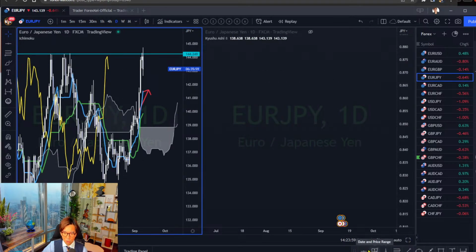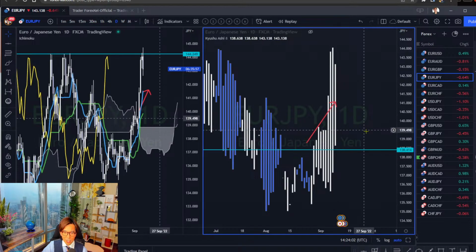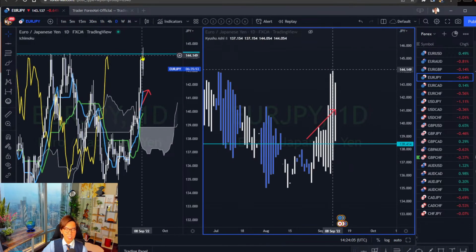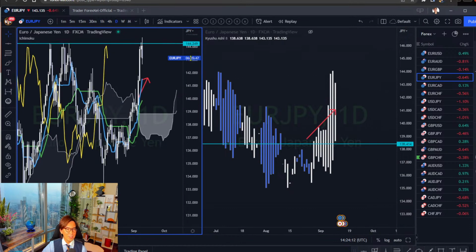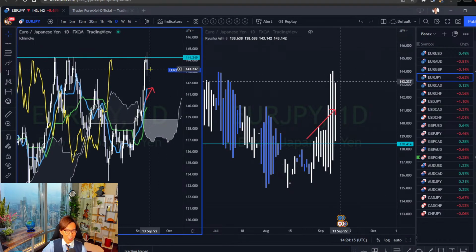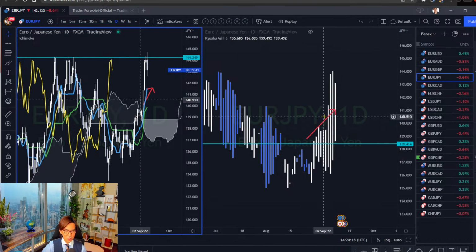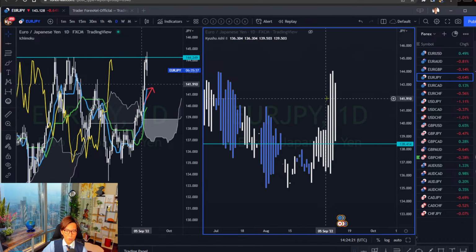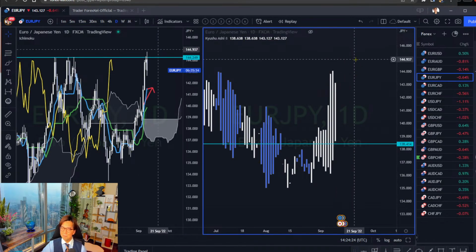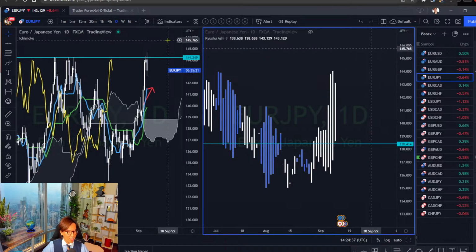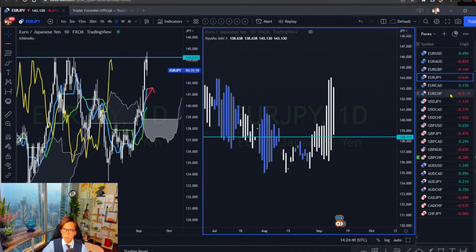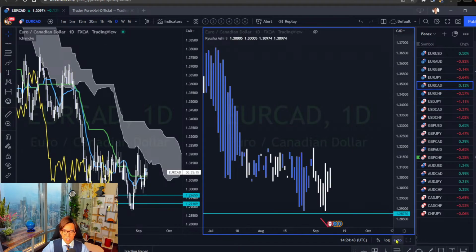So here is the Euro Jpy. Euro Jpy is at the resistance now on the candlesticks at 144.2425. It reached there, and today it's retracing back. But if you look at the Kyushu Ashi, it's still bullish, so it may break the resistance. It may not break resistance today, but sometime next week it might. So I will still look to buy if the market really breaks the resistance. Let's check some other charts.